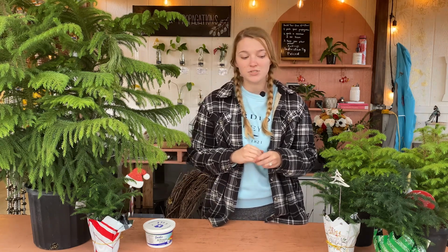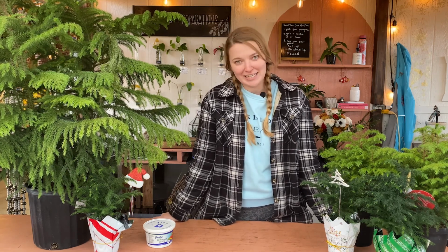The climate there is a subtropical region, so these are not going to be cold hardy like the pine trees we have here in Tennessee. So don't plant these outdoor if your winters get colder than around 60 degrees Fahrenheit. In the wild, these trees will grow to be over 200 feet tall, but in your home, they're not going to get that tall. They're only going to get about 3 to 8 feet tall, like this guy here.